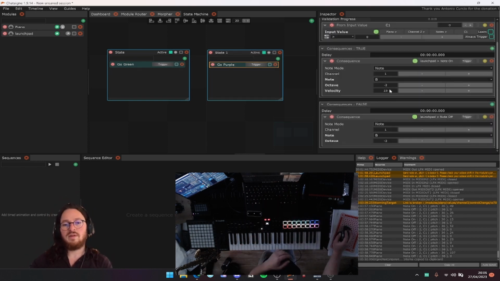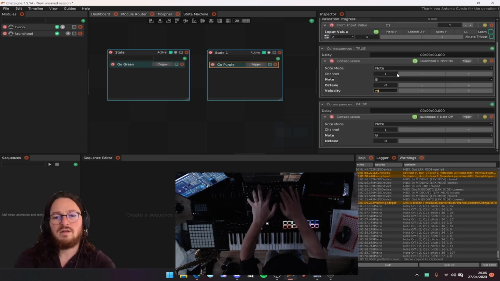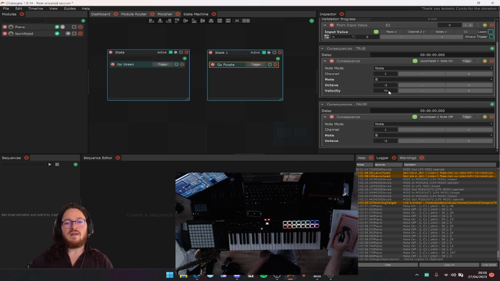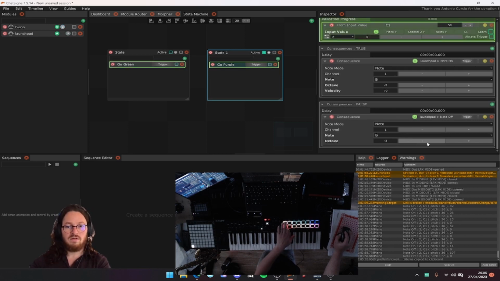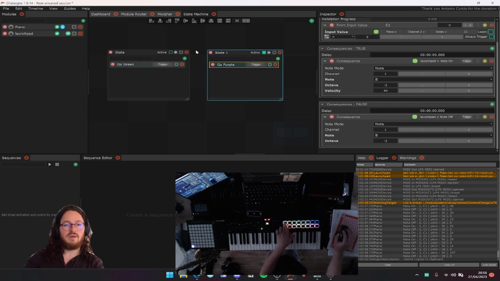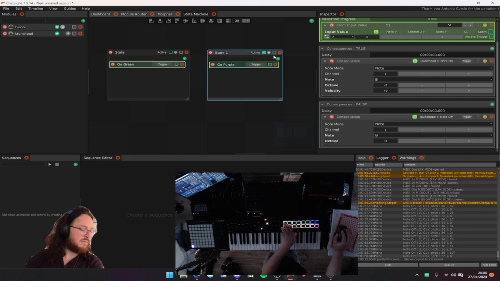And I don't remember, I think it was 70 or something. Now I want it to go to 70. So I will disable this one. I will have this one, and now it goes, oh no, it's white. Yeah, I don't remember which one. Yeah, purple. It was there. Purple. Okay, so whenever I'm in this state, this button is green. Whenever I'm in this state, this is purple.